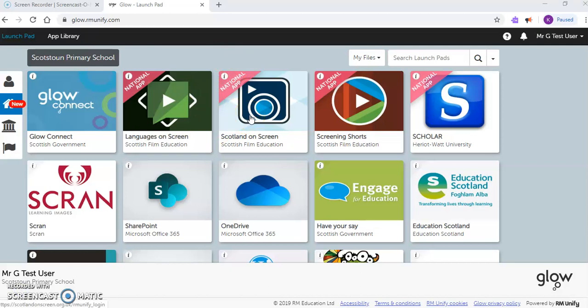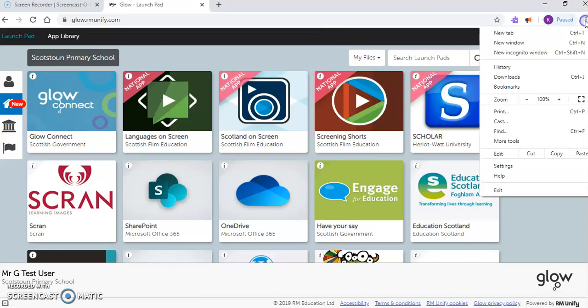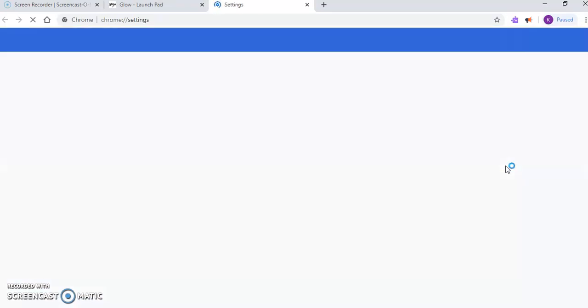Okay, now before I go any further, most of the hints and tips today basically involve completing a document and then downloading it to your actual device and then uploading it from your device onto your Google Classroom. Now, the most efficient way of doing this is to make sure that you can choose where you're downloading it to. So if we go up to our little three dots at the top, that opens up a new menu, and if we go to settings, we're going to be able to make a change to the settings so that I always get to choose where something downloads to.